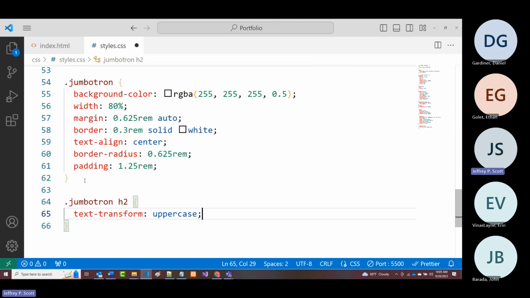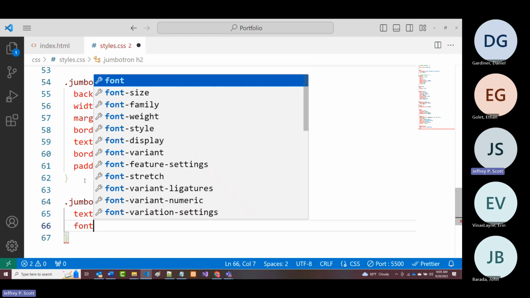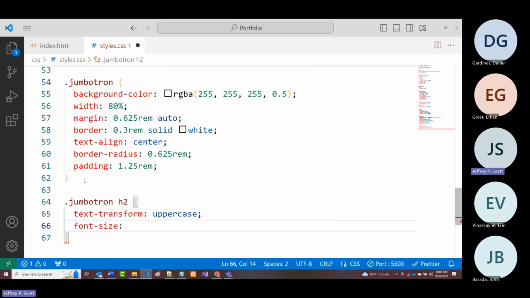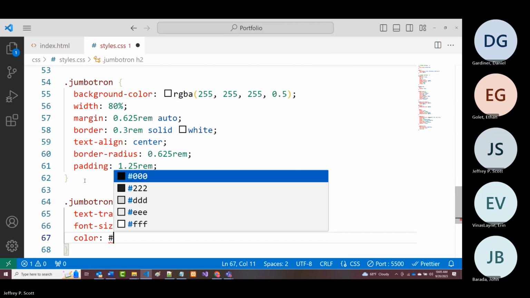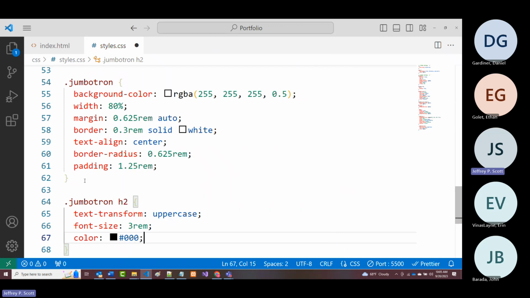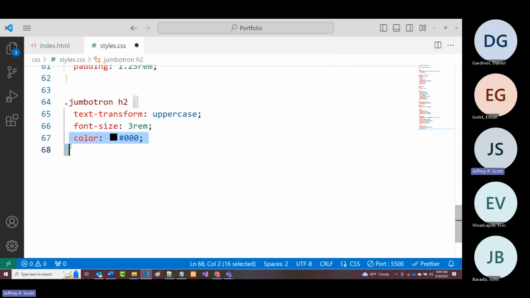Text transform is a nice thing if you want to force something into upper or lower case, and I believe there's also a title case. We'll talk about that in one of the later chapters. All right, I'm going to set the font size, make it pretty big, and I'm going to make it black. So that is my H2.